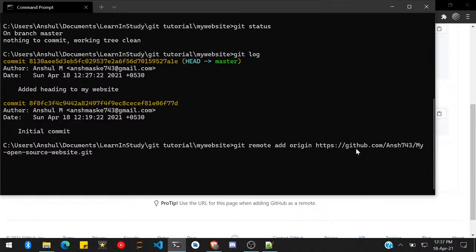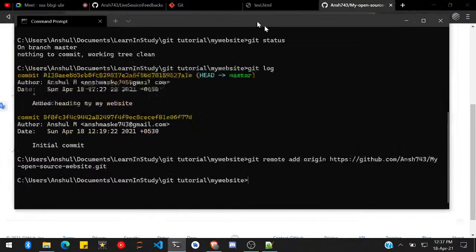And Git will automatically resolve it, and say okay, this is a GitHub repository, and I have to push this particular code which is on Anshul's PC to that particular link, which is my username slash my open source website.git. So when I press enter, it will add the remote repository as my origin. So anything I want to push will be pushed to this particular link.